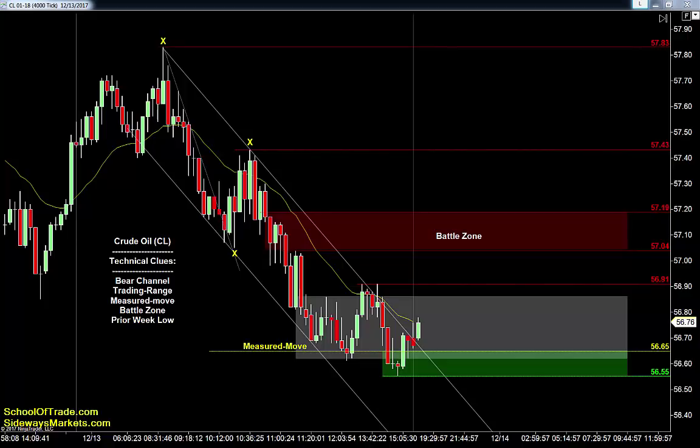Let's get into these charts tonight. We got Crude, S&P, Nasdaq. How about some gold and some euro as well? I think we should. Let's jump in first tonight with Crude. Crude is obviously bearish. What a beautiful failure off that moving average we talked about from last night's newsletter. Crude is bearish and trading at the measured move target, which tells me to look for selling opportunities using a two-legged pullback up in the battle zone tomorrow morning.